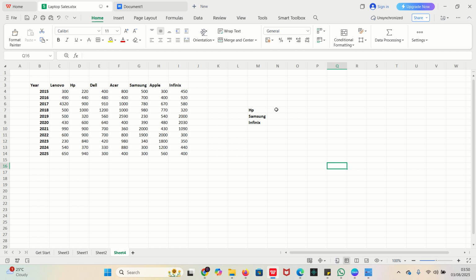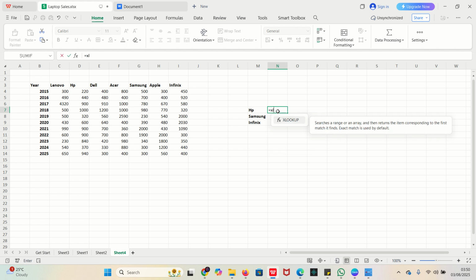So you know that in the other examples we were highlighting our reference value from the same column, but now we'll be highlighting our reference values from the same row. So how do we use the XLOOKUP formula in this particular scenario? So I'm going to come here, type my equals to sign, then the XLOOKUP. I will double click. Then the lookup value is the HP, then your comma, lookup array.